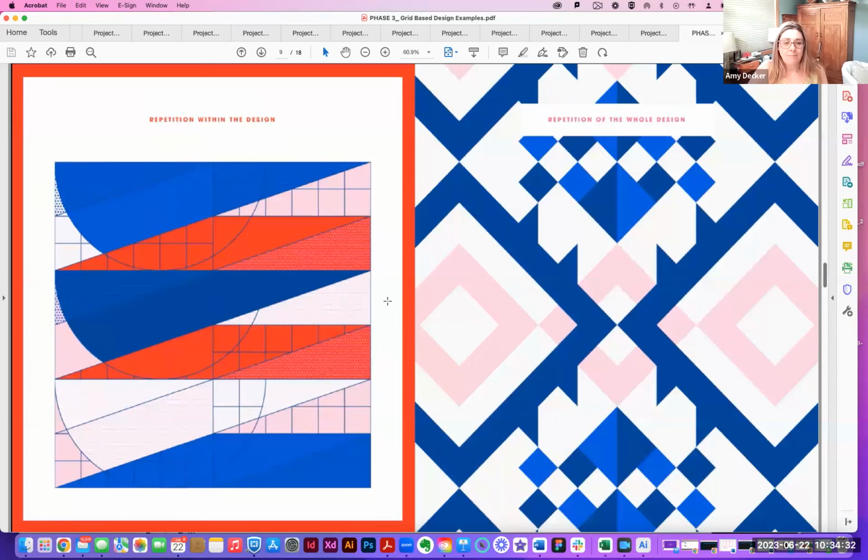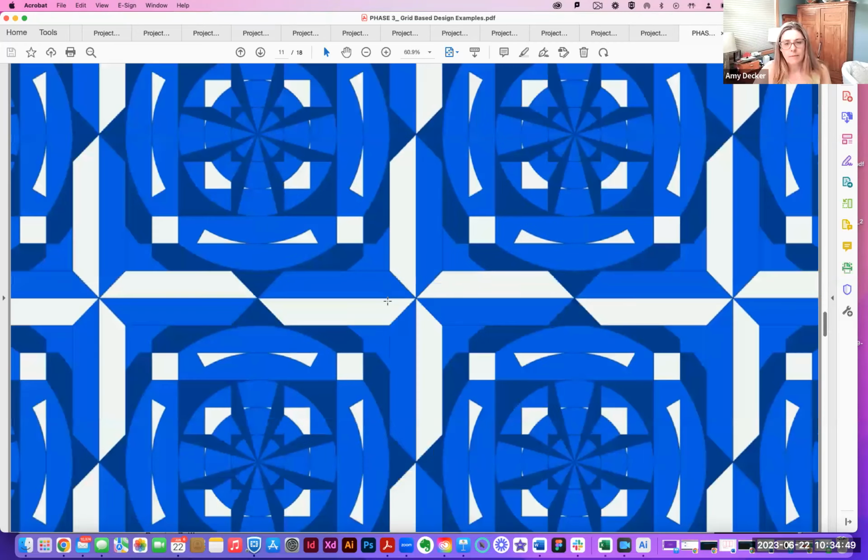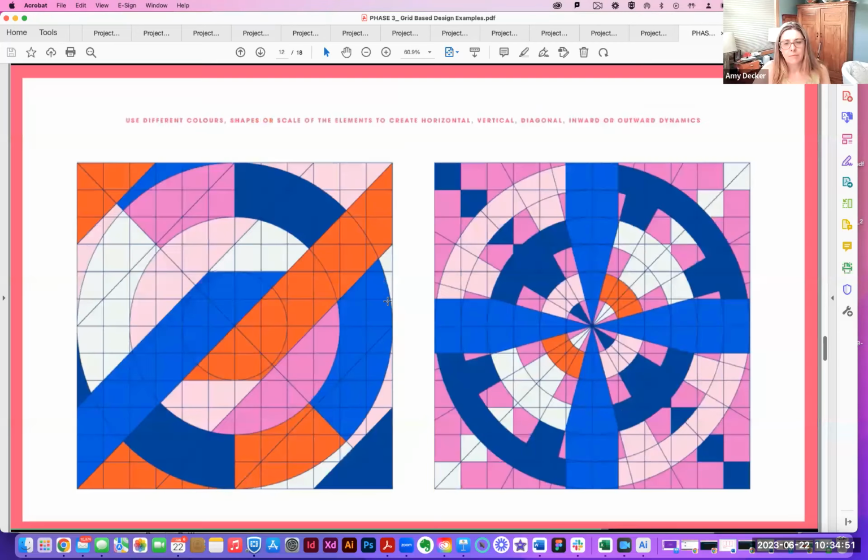Repetition: I'd like all of you to have at least one that can be a repeating tile, so you can look at how that works. Then use different colors, shapes, or scale of the elements to create dynamic illustrations, creating motion and movement, depending on how you color it.